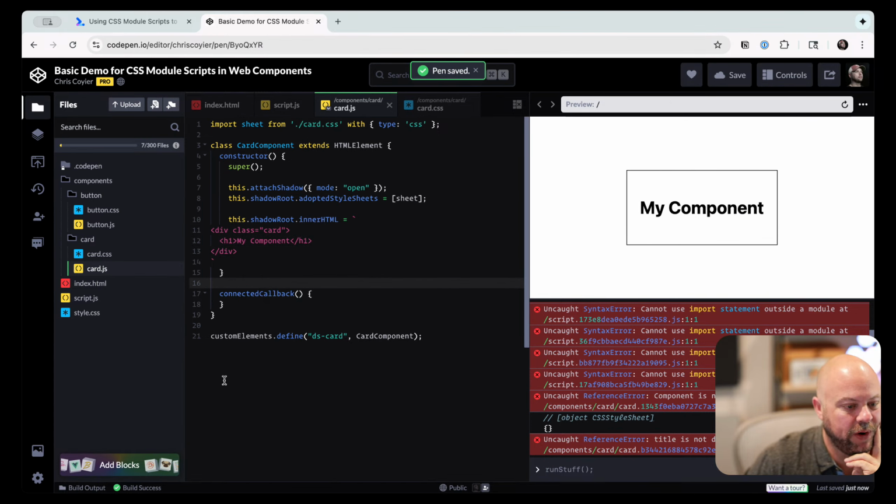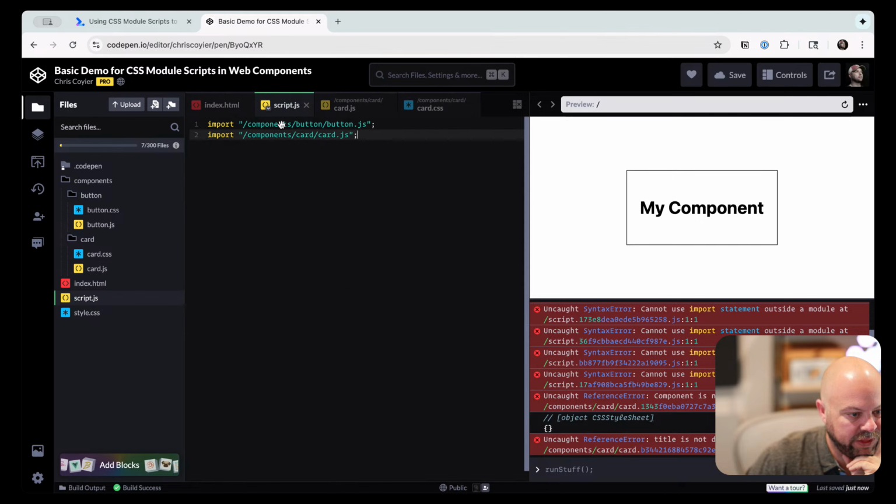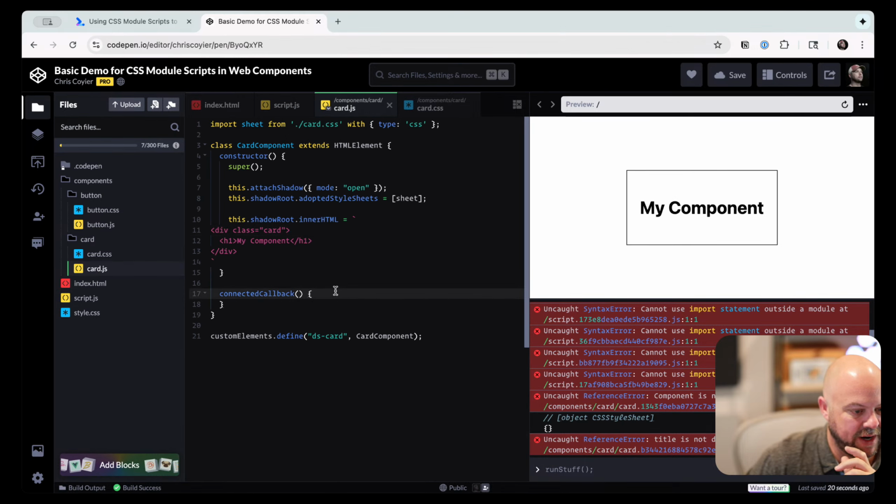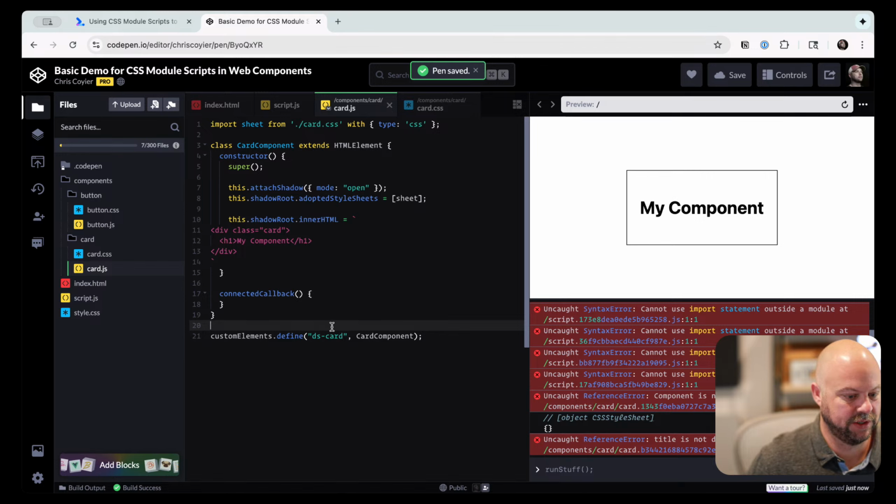But I wonder, can I use a button within a card if we scaffold that out quick too? Will that work with this type of layout? Even though I'm about to use button inside of card, they don't import each other. They're only dealt with at one level up from that. Let's just try it and see if it works. I have a feeling this card might have to import button or something for that to work, but we'll just find out.